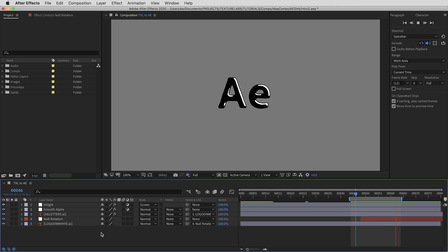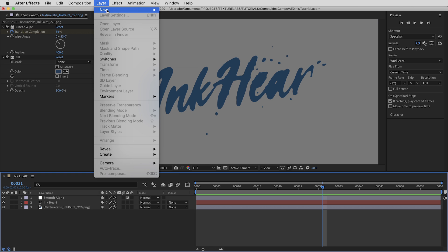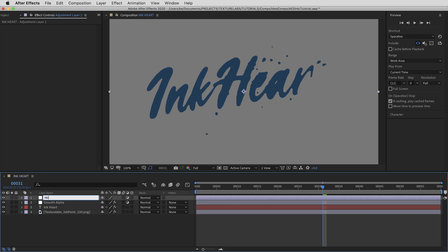We can also get a nice highlight, which will be the next part of the video: adjustment layer number two, the Highlight. It takes a few more effects than you might think because we're going to build it manually, but that makes the process a bit more interesting. Let's get a new adjustment layer and name it Highlight.